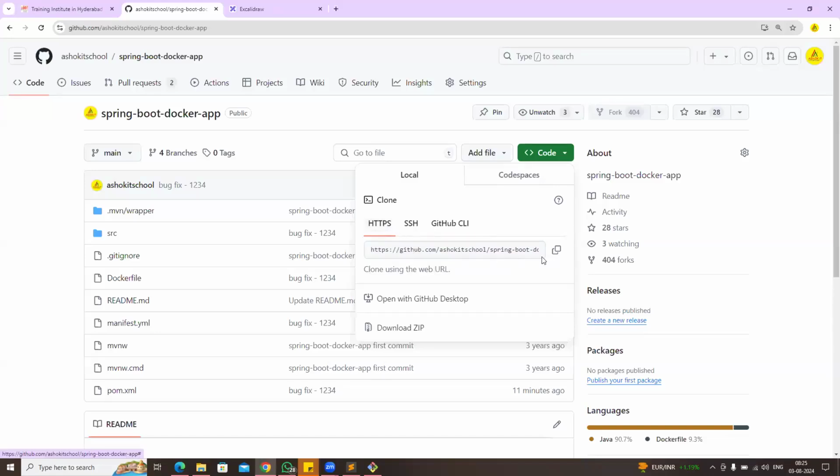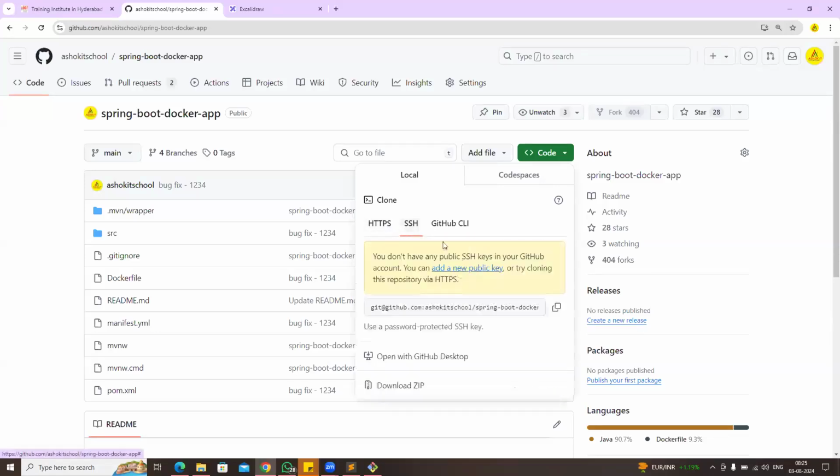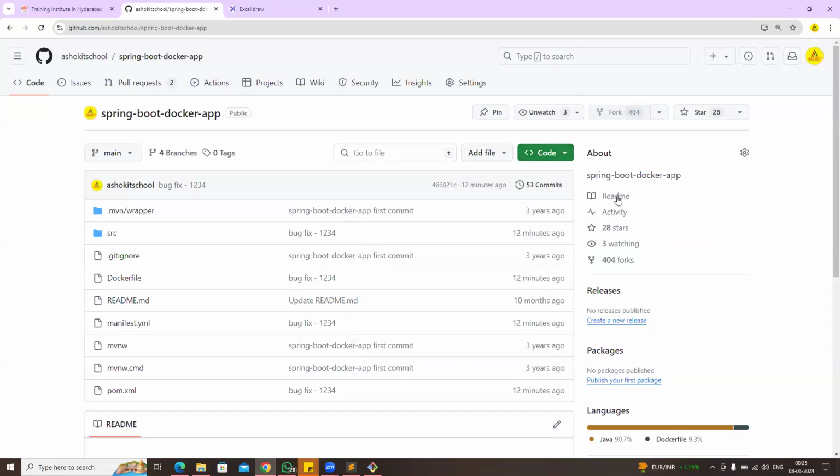HTTP means you copy the URL and run git clone. For SSH, if you don't have SSH keys in the account, we need to configure the public key. When you are working with secured repositories, then SSH keys will be enabled. In the Linux machines, we do that. Sometimes we need to configure some private key, public key like that. No, that is EC2 machine keys, sir. Those are different.